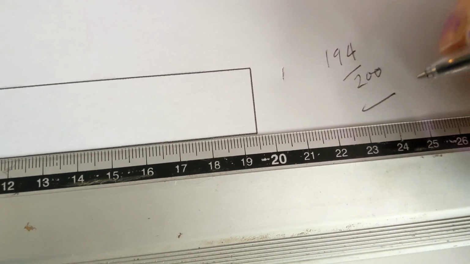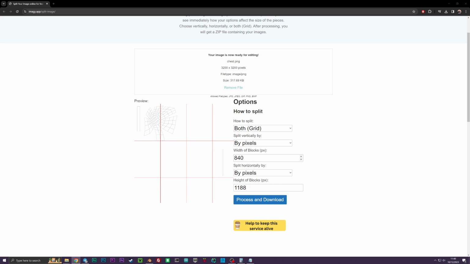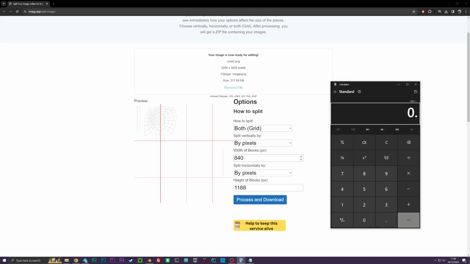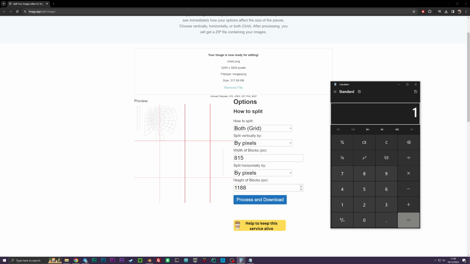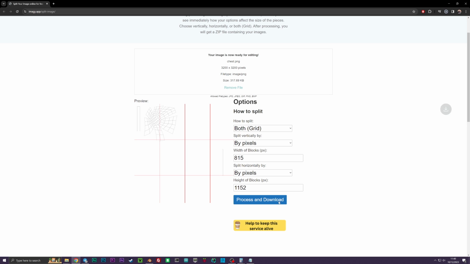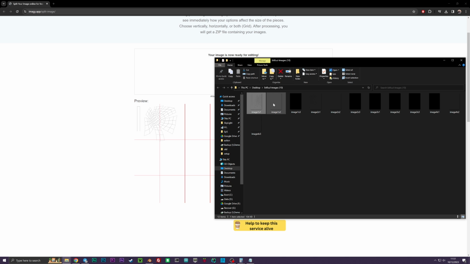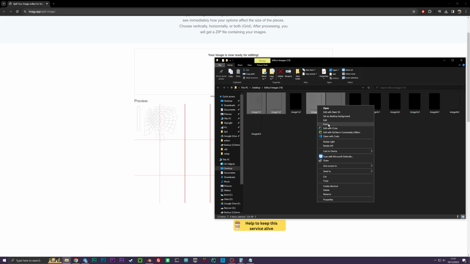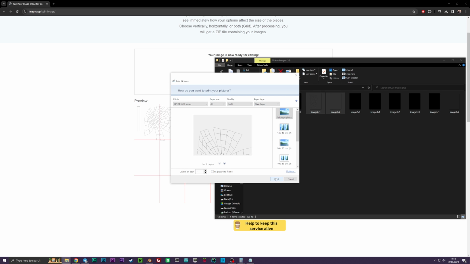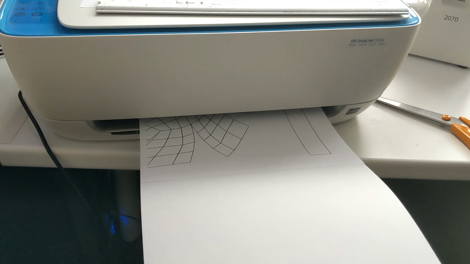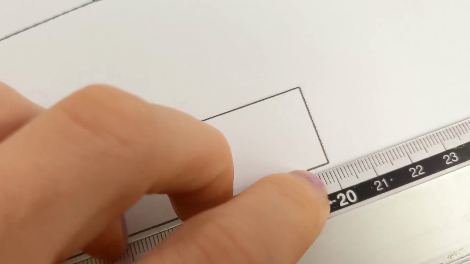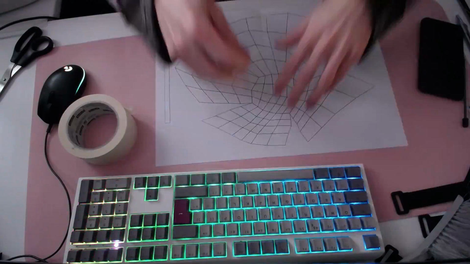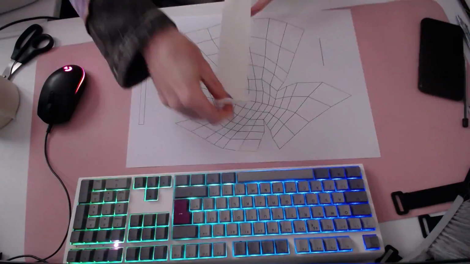So let's head back over to our splitter and multiply our current split sizes by 97%. Once printed, everything should now be to scale. Next, we need to stick all our sheets together, then cut them out.